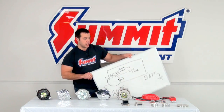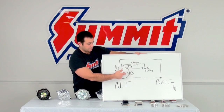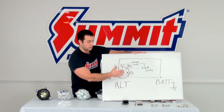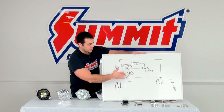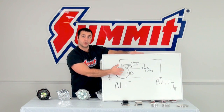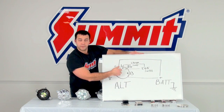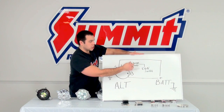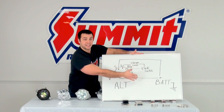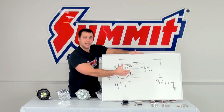This is one example of an OE four-wire design — four wires from the manufacturer. The B terminal on the back of the alternator is going to be on all your alternators; it goes to the positive terminal of your battery. The IG or I terminal goes to the ignition switch — that tells the alternator to turn on and off. You may have an L terminal that goes to a charging lamp or indicator on the dash of your vehicle. And the S terminal simply checks on the status of the battery to let the alternator know if it needs more charge.